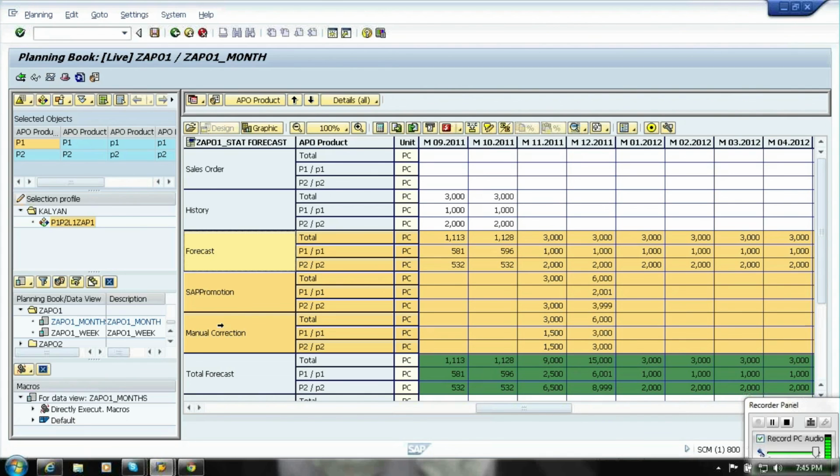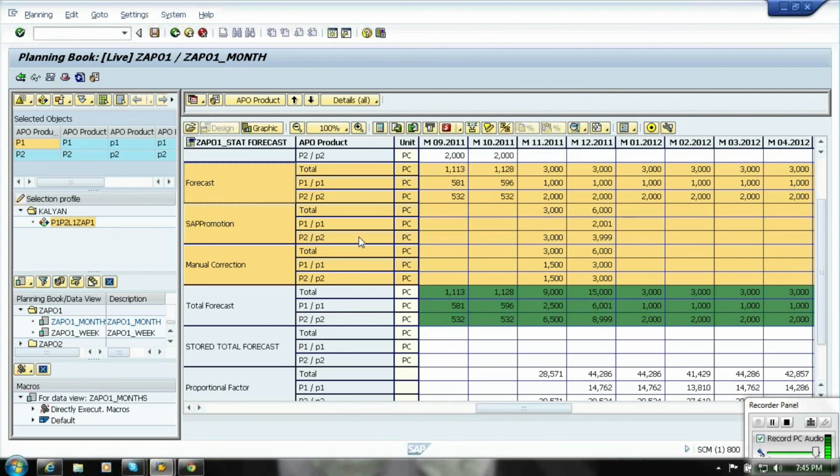We have to change it the same way, like we have to change the P over there. Actually, for this aggregation and disaggregation, these proportional factors we used to run in the background, and we write a macro for these key figures. Whatever key figures we want to redisaggregate, for those we will write a macro. In that macro, there is an option to redisaggregate, so that again it will refresh these values. Based on this, whatever the latest proportional factor weightage is, the values will be redisaggregated again. Okay, I will show you that macro also.